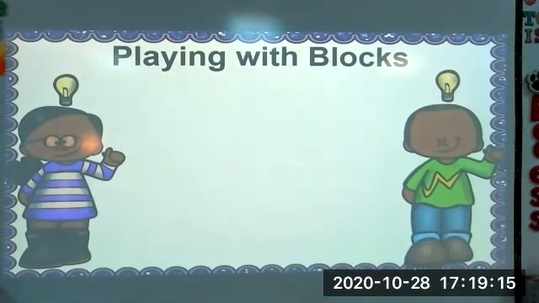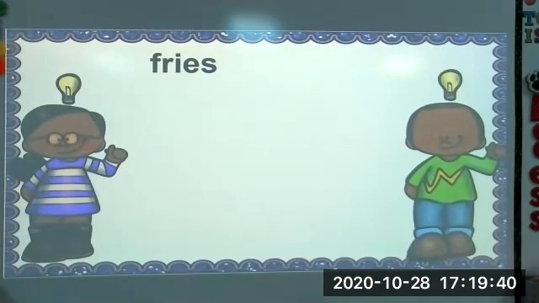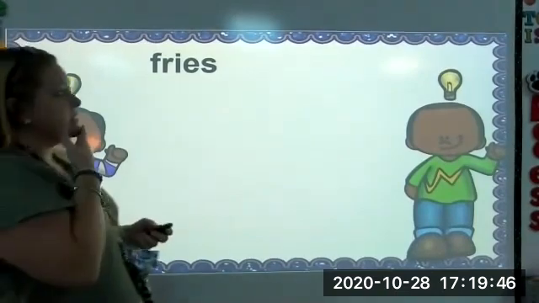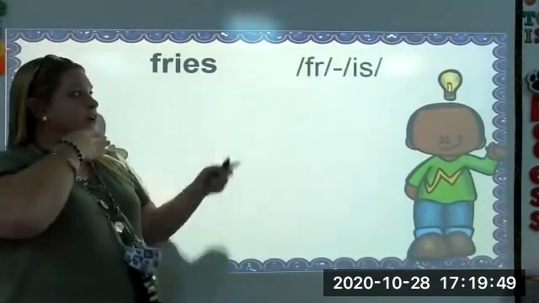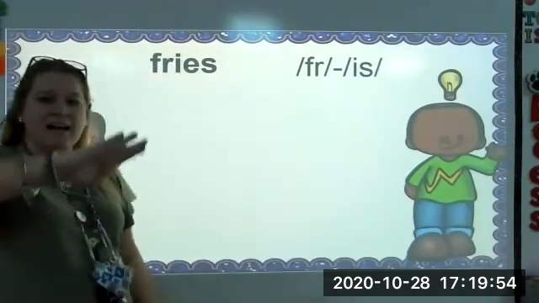Good. Okay. So now we are going to do our words. We're going to manipulate our phonemes. Our first sentence is, "Anaya loves to eat crispy fries." Our word on the curve is fries. If we break this apart, the onset is the fr part, and the rhyme is ies, fries.